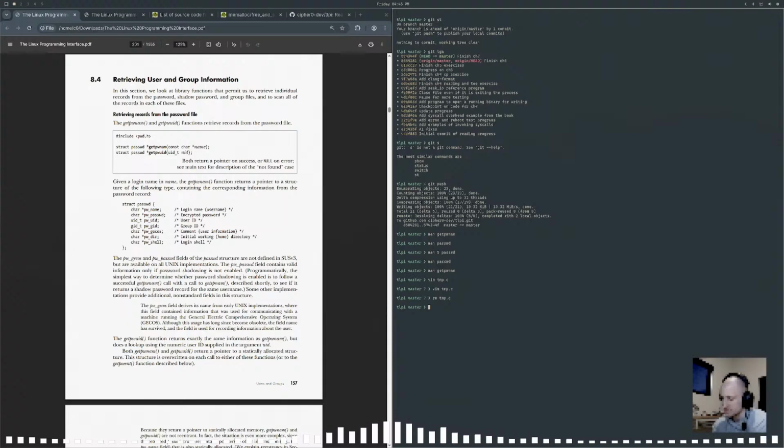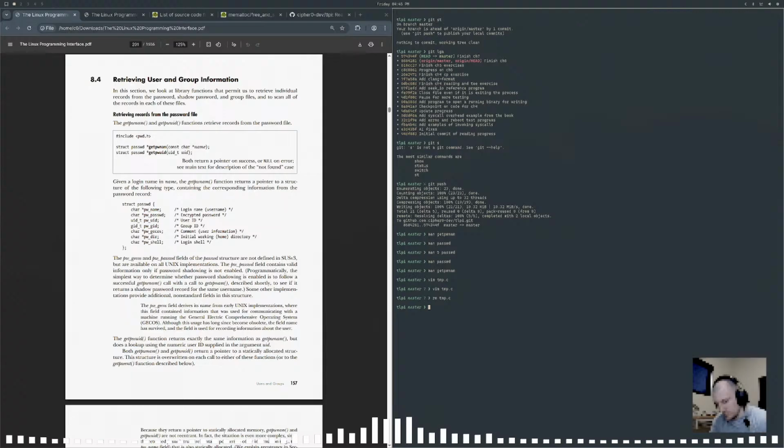Some other implementations provide additional non-standard fields in the structure. The pw_gecos field derives its name from early Unix implementations where the field contained information that was used for communicating with a machine running the General Electric Comprehensive Operating System. Although this usage has long since become obsolete, the field name has survived, and the field is used for recording information about the user.